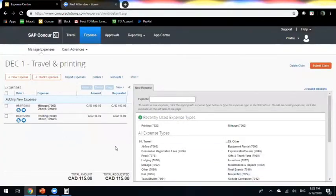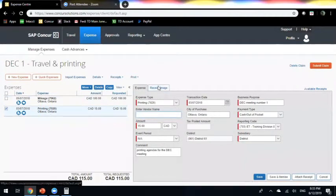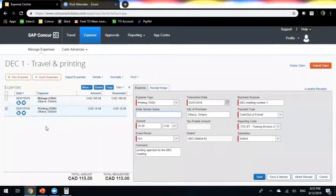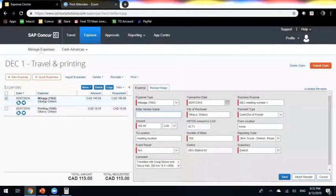As a reminder, when you are submitting a claim, there's a few important details that are needed in order for the claim to be approved. You need, in the case of an expense, your receipt and proof of payment. In the case of mileage, your receipt is your map. In the case of travel, you need to provide your map. You also need to provide who your passengers were, if any, and how you calculated your amount using the appropriate rate based on the number of passengers.